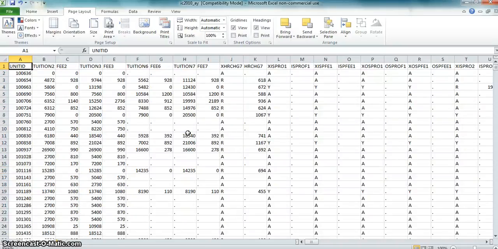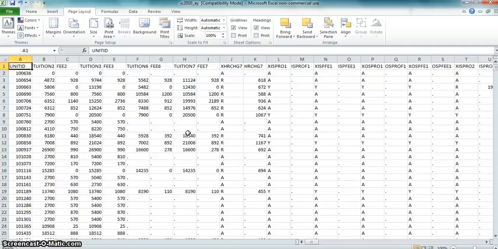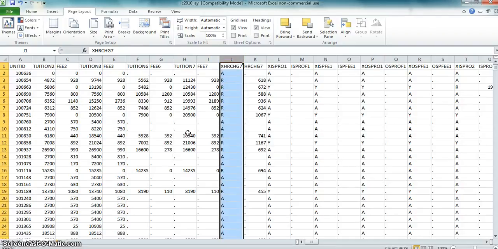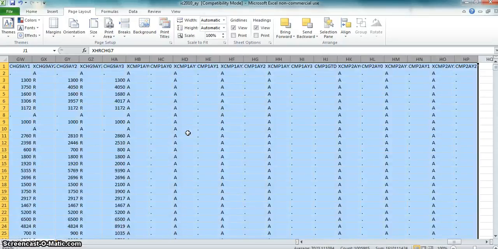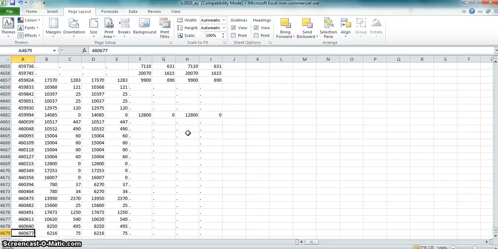We go back to, so if I'm over here, how do I get back to cell A1? That's Control Home, right? And then we scroll over, using the arrow key, to column J. I want to delete everything to the right. I go Shift, Control, Right. And how do we delete again? Alt-E-D. Wonderful, isn't it? So now we have all this information, and if you look, we have the unique identifier.